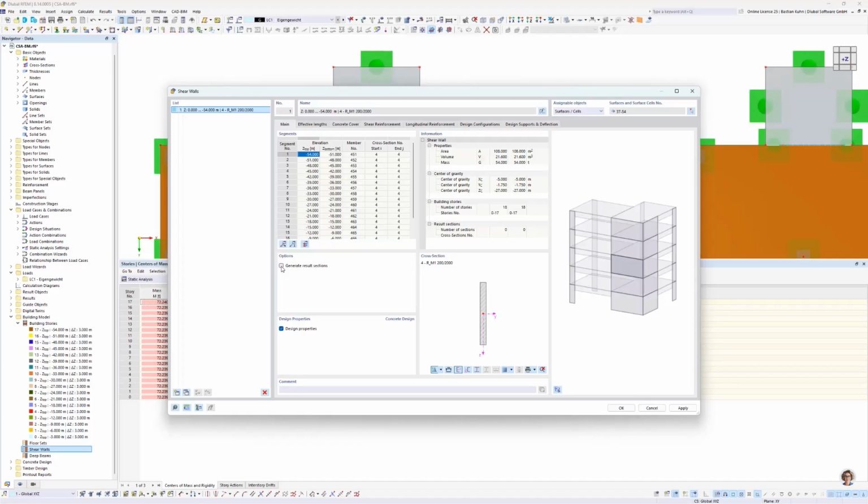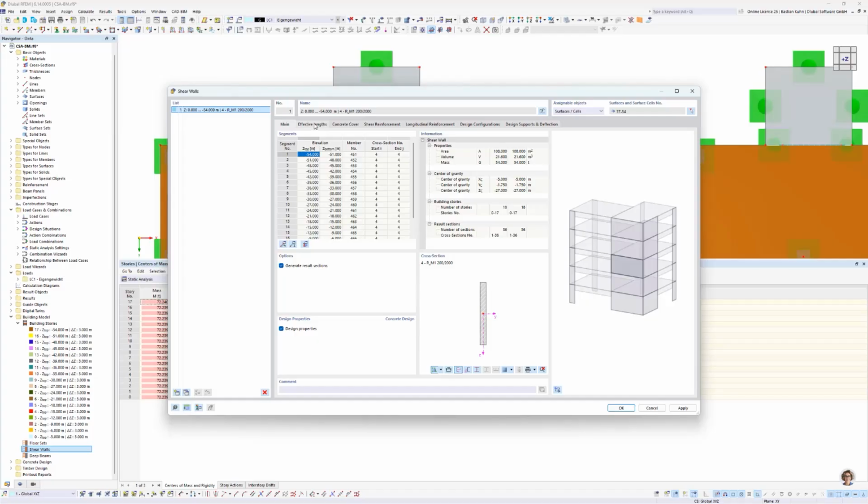which is now for our purposes not so important, but just to mention it, it is the option to also have in each story for each wall a result section. But there will also be generated a result beam or a result member in each story, and that actually gives me this information too. So maybe I will just do it for one side and then we can show the difference. That would be easy.